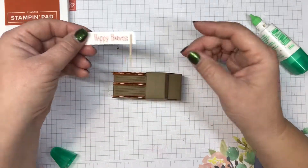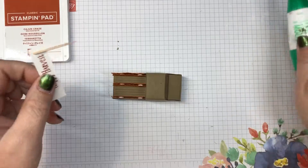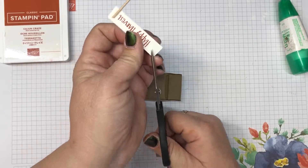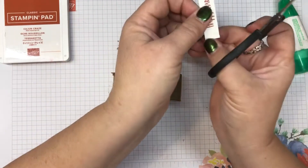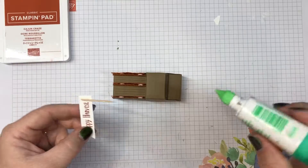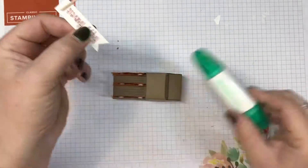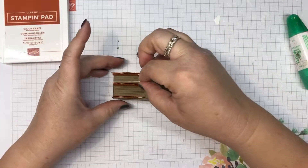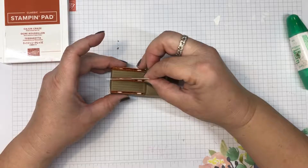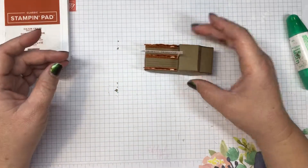Now if you're doing this for kids you don't want to use a toothpick, and I get that. Or take the pointy end off the toothpick because I know my kid and my brothers would have been playing swords with the Happy Harvest — just saying. But then we're going to put some glue on the toothpick because that's also going to butt it up against the truck just like that. So there's all of our pumpkins and our Happy Harvest.